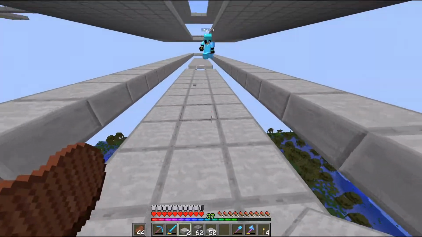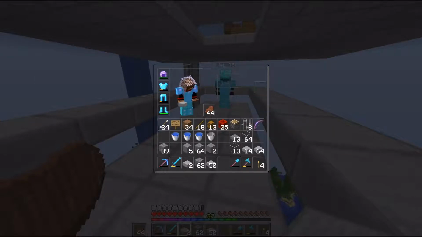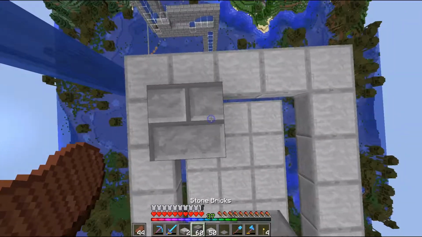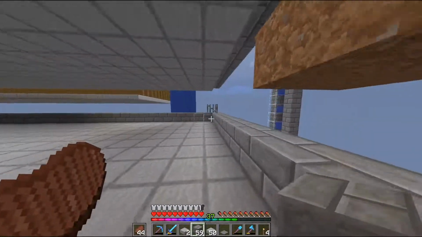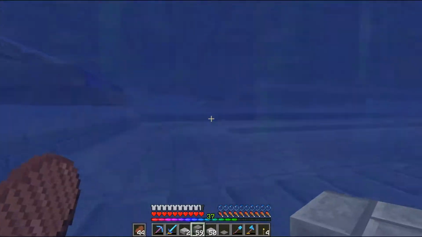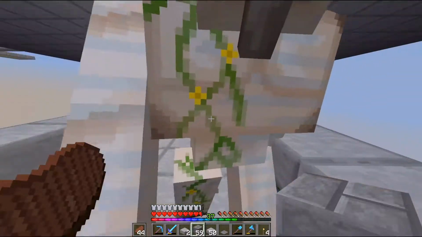Alrighty, so we finished this little thing down here, and now basically all we've got to do is craft ourselves a few more pressure plates. I have a few already, but we're gonna have to craft a few more, and then we're gonna be placing a few of them down there, and then up here we're just gonna be placing all the water, and we should actually be completely done now, which is very exciting.